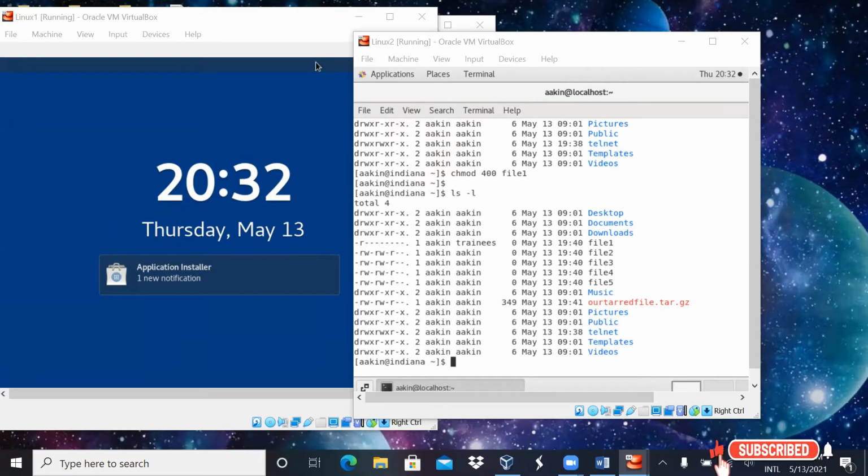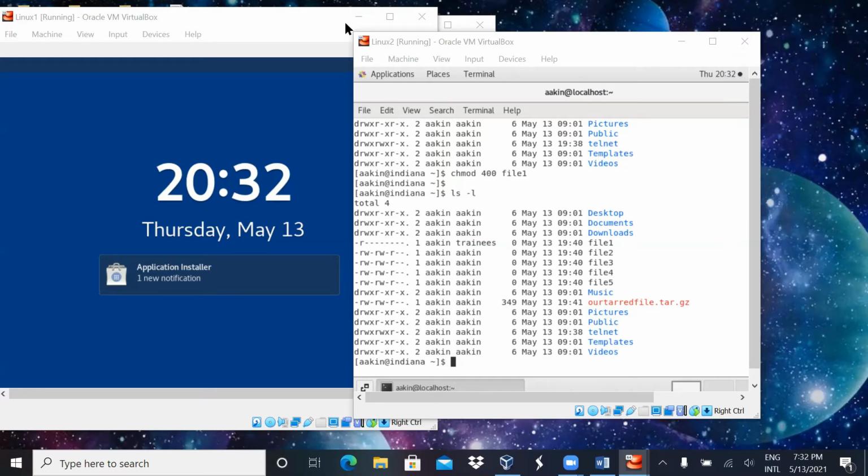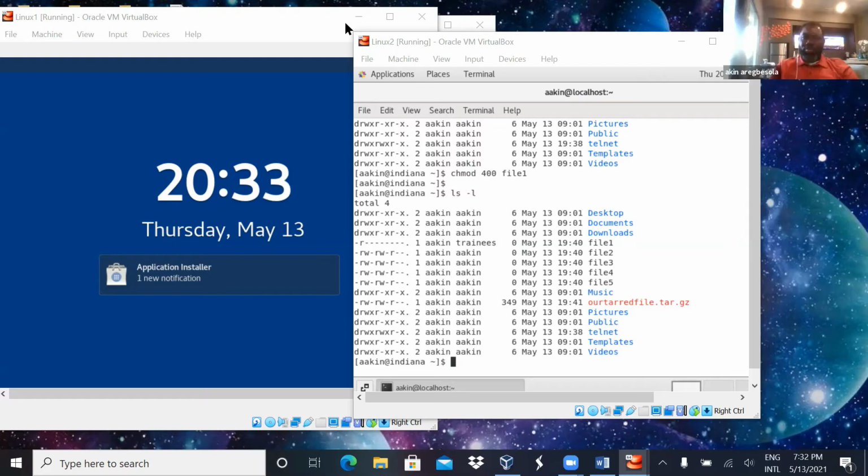All right, so let's continue with the chmod. So with chmod, you need to know how to calculate that number and assign the appropriate number that represents the kind of permission or security you want to attach to a file. All right, so how do you generate that number? How do you know that 400 will give read only to the owner and block everyone else? How do you know? And there was a meaning of 641, for example. All right, so let's go to the drawing board. Let me share drawing.